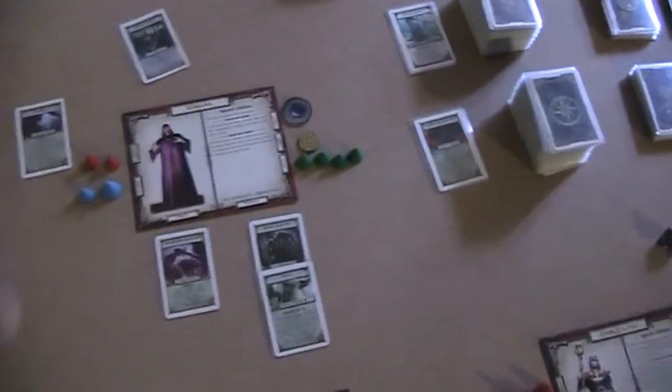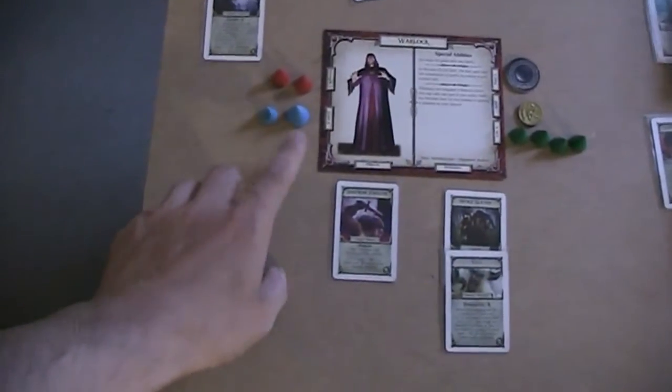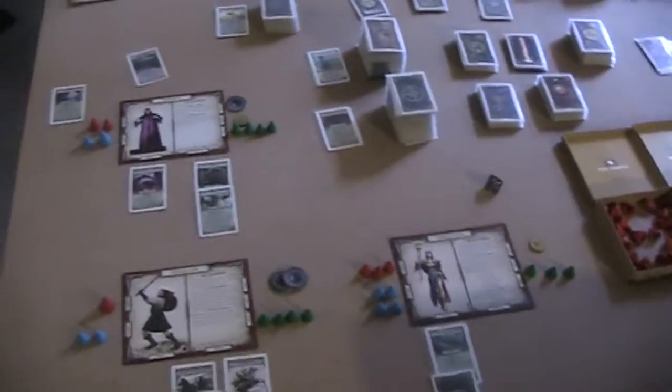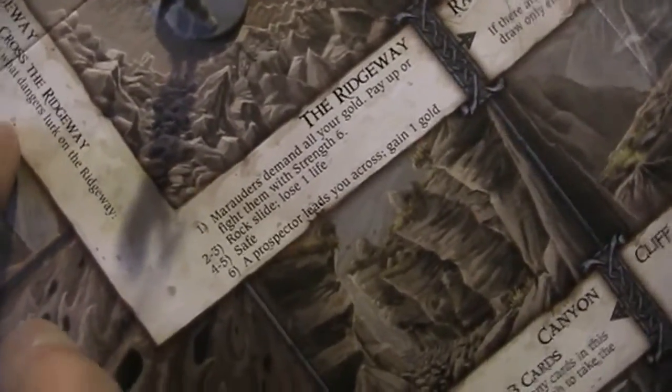But there is no reason for the Warlock to keep his spells, because he can draw more spells at the beginning of each of his turns. And by the way, because he now has a craft of 6, he's now allowed to have 3 spells, which is pretty awesome. And then it's the Highlander, and he can move now. And that is a 2. So the Highlander will move here to the ridgeway. Cross the ridgeway, roll 1 die to see what dangers lurk on the ridgeway.